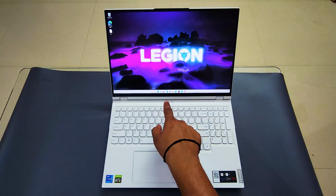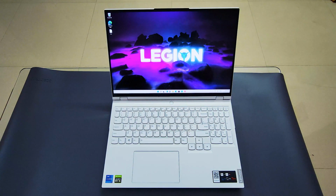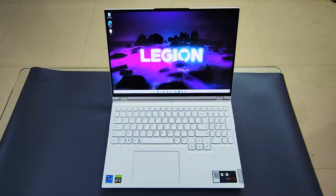I don't know if you can see, there's a Legion logo right there on the bottom chin. The chin and the bezels around are really minimal, and this is what I like about this laptop. So there's an immersive experience as you play the games, or even for coding, for example. You have a massive screen and very less bezel, so this will again help anybody and everybody who's going to code or even do video editing on this device.